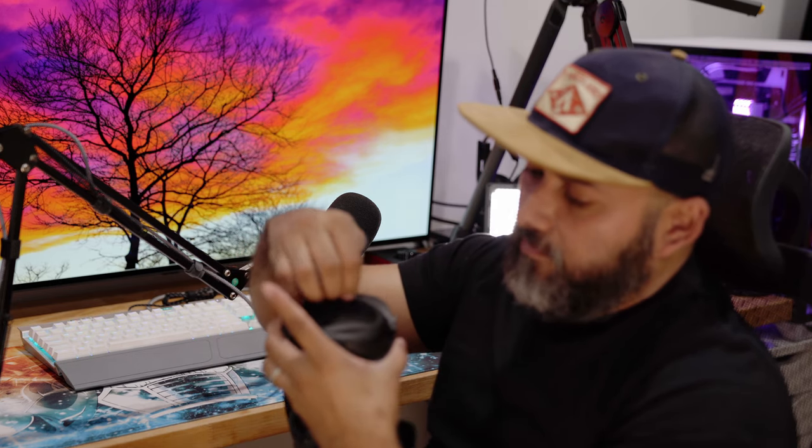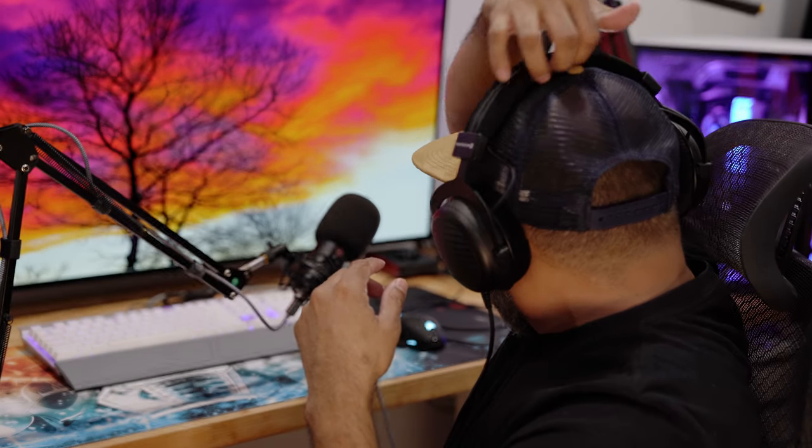On the Beyerdynamic, you're going to see almost like a vent — it is open-back and you can see a little bit of cloth underneath the grill, which is not removable. Both headphones have velour ear cups and memory foam. Because they're open-back, your ears won't be sweating during long listening sessions. I definitely prefer the Beyerdynamic headband — it fits more flush against my head with no gap, which makes it a lot more comfortable than the Fidelio's.